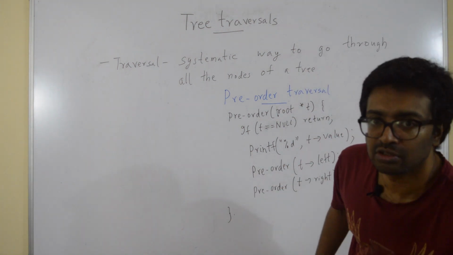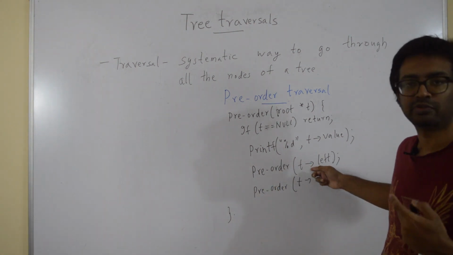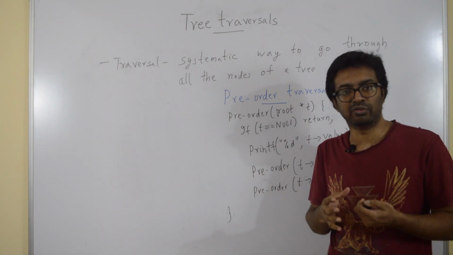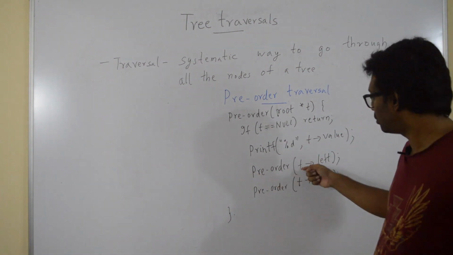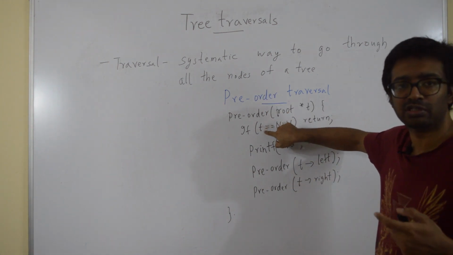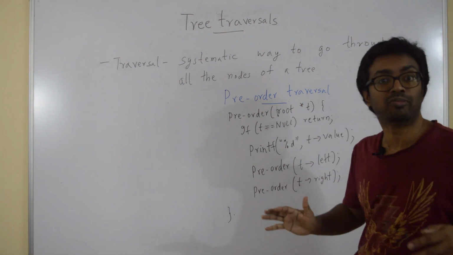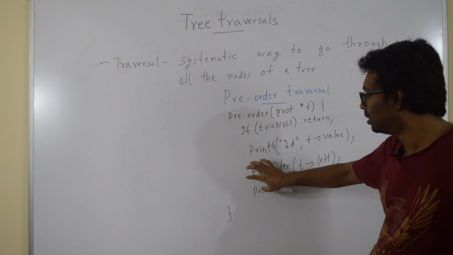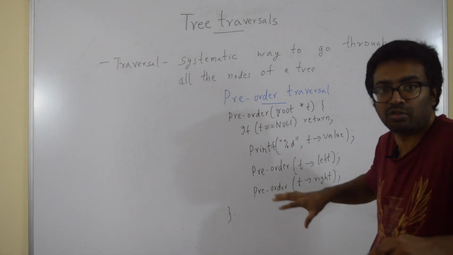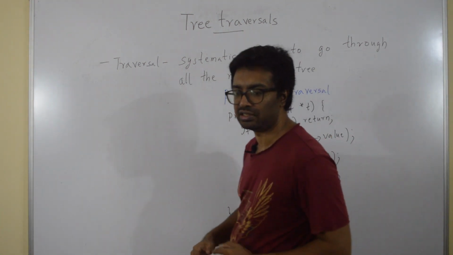Okay. So this is going to be my function. It's basically saying, okay, what happens if t dot left was null? That means if I reach a node where it does not have a left child, it's going to call pre-order with a null pointer. And then it comes recursively to this function and it says, okay, t is equal to null, and it just returns without printing anything. There's no problem with that. So if I call pre-order null here, it just goes there and comes back without doing anything. Same thing with right. So that's one simplification I just did.